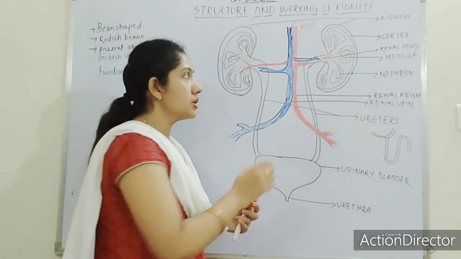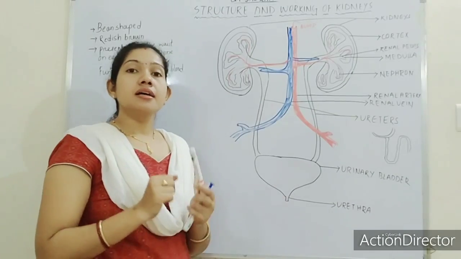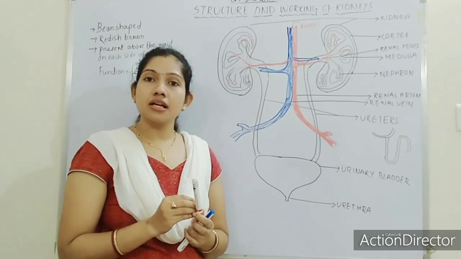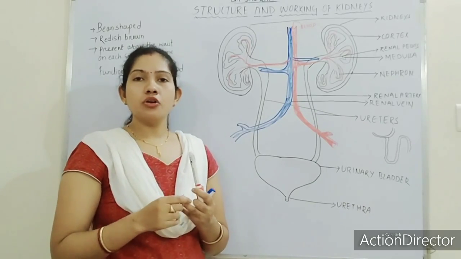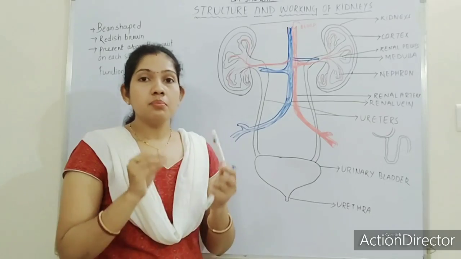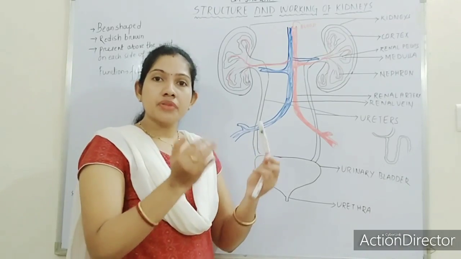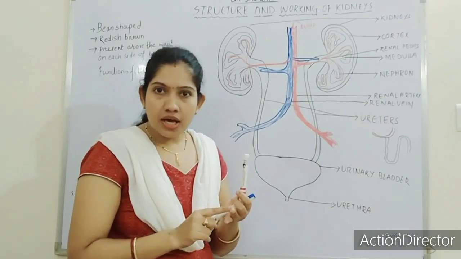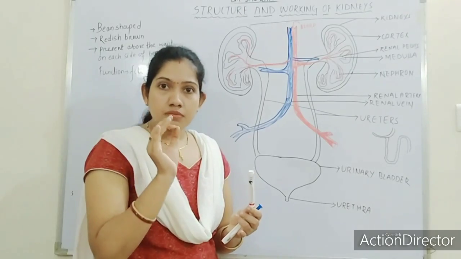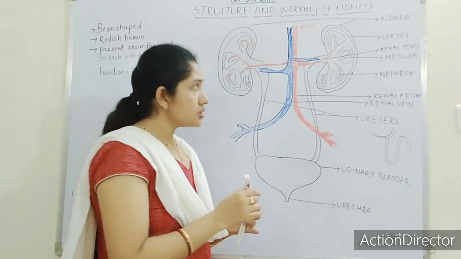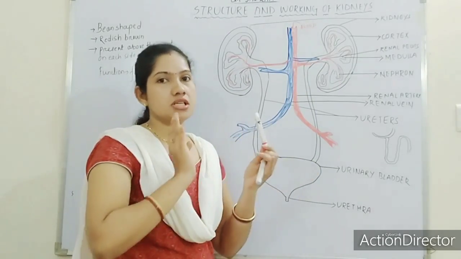So what will the nephron do? The nephron will collect the blood supplied by the renal artery, and this blood contains some dissolved waste like an excess amount of water, urea, and some unwanted salt particles which are dissolved in the blood and need to be filtered. Now the nephron will do its work. It will filter the excess water, mostly urea, and some of the unwanted salts present in the blood. But remember, it will not filter proteins, RBCs and so on. So here it will filter the unwanted waste particles which are present in the blood.